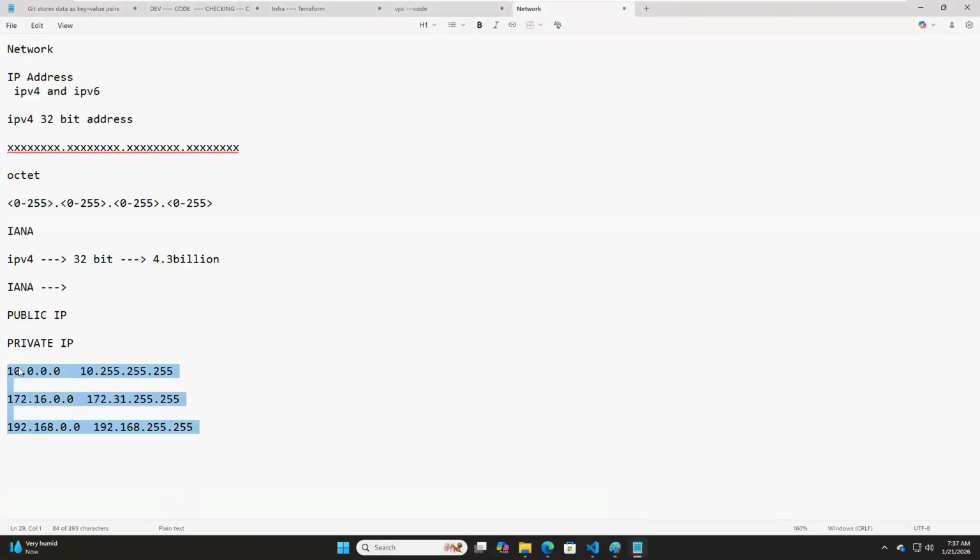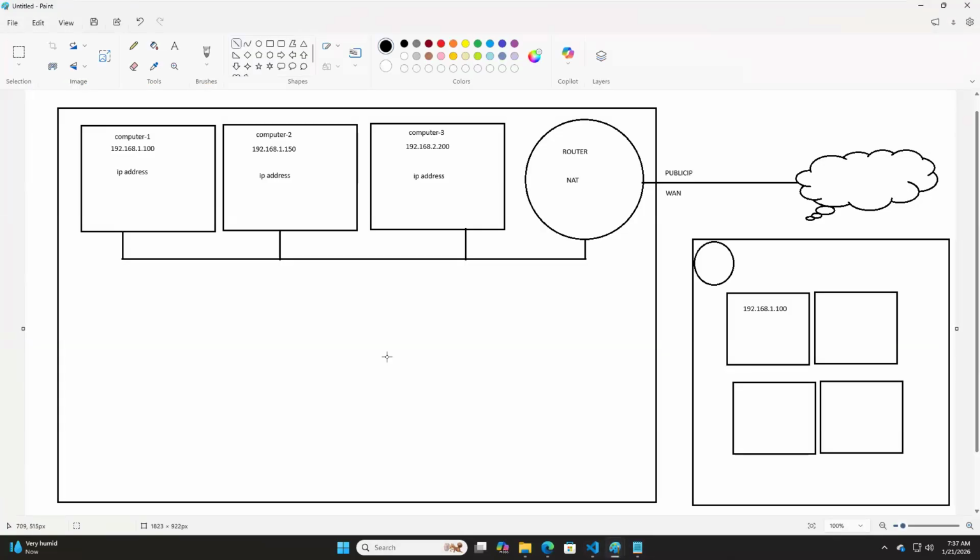Other than these IP ranges, every IP is a public IP. Now, there are again classful IPs and classless IPs. Even though private IP addresses came as a solution for the shortage of IP addresses, there is still an issue. For example, there is a company, and the company has assigned a 192.168.1.0/24 network.